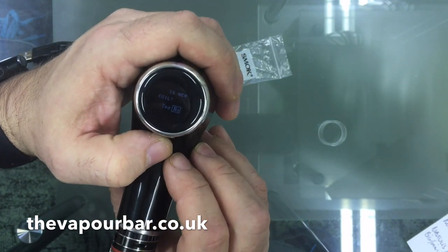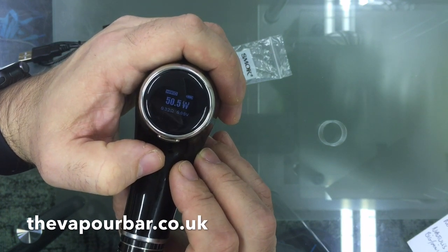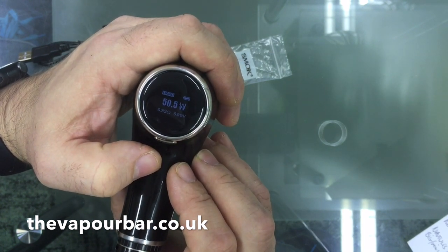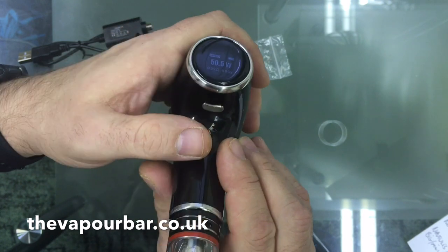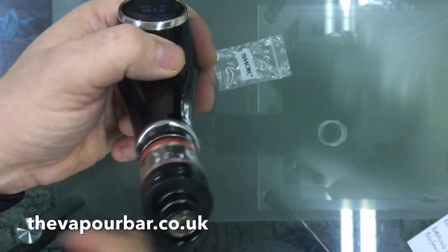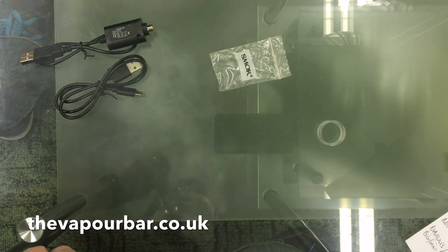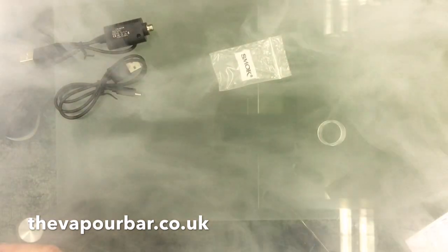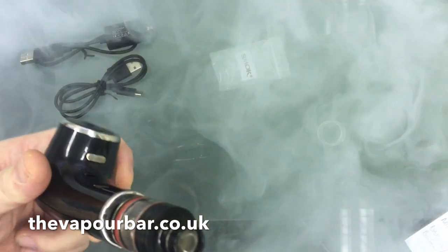Is it a new coil? Yes, keep it pressed. And I'm currently at 50.5 watts. Hard setting, 0.3, and this is a fused Clapton dual coil. Give it a bit. Absolutely fantastic.